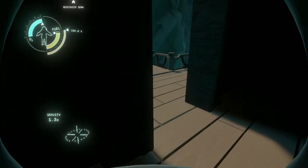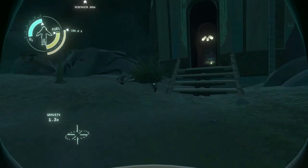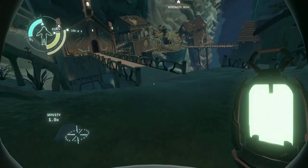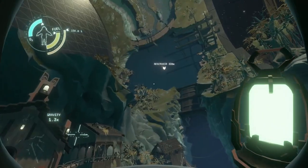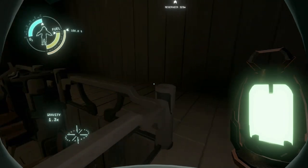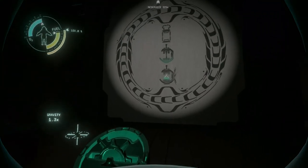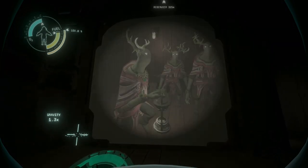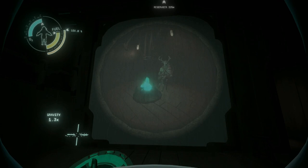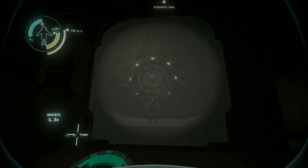Oh right, lantern. Can't let these things work without any light sources. I'll just come in here and take one of these. All right, so what are these things? One of them took it into the testing chamber and fell asleep at the fire. That one didn't work out so well though, so they decided to improve on it.